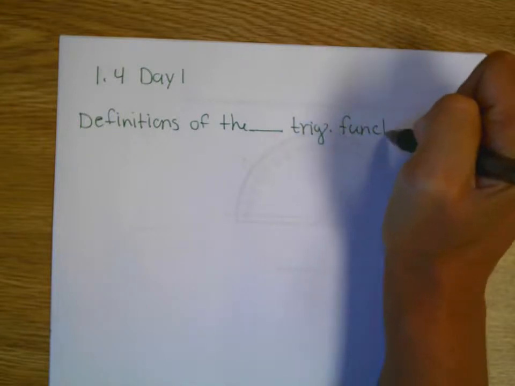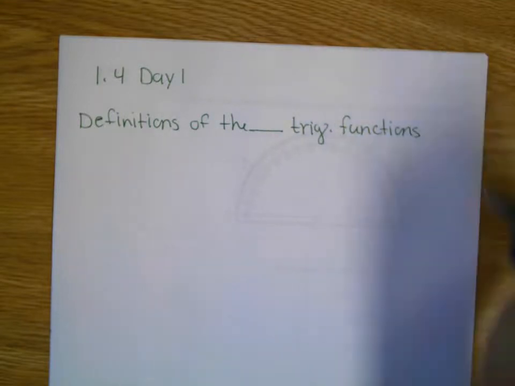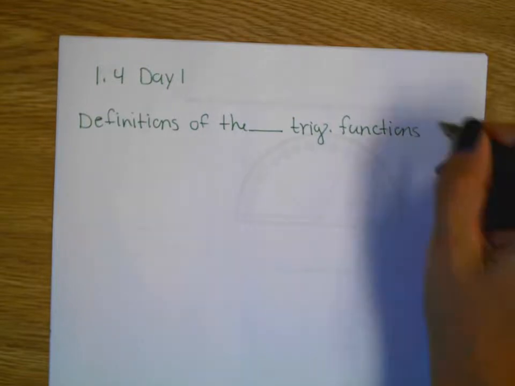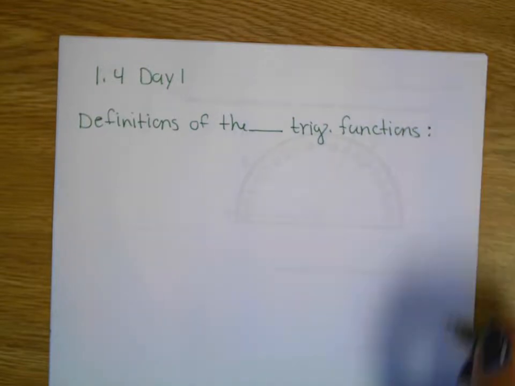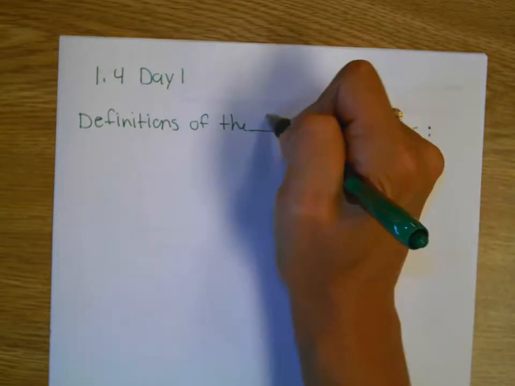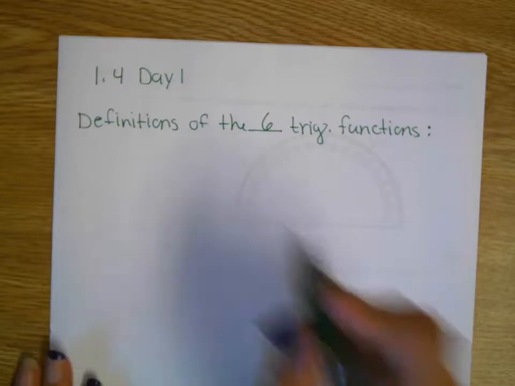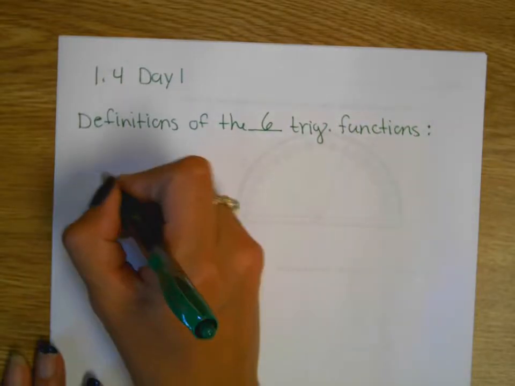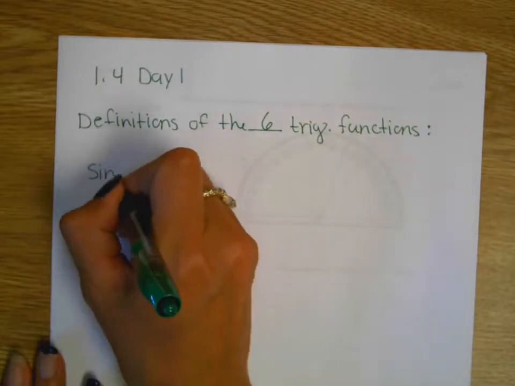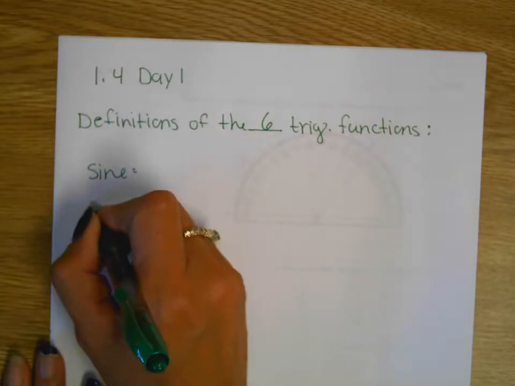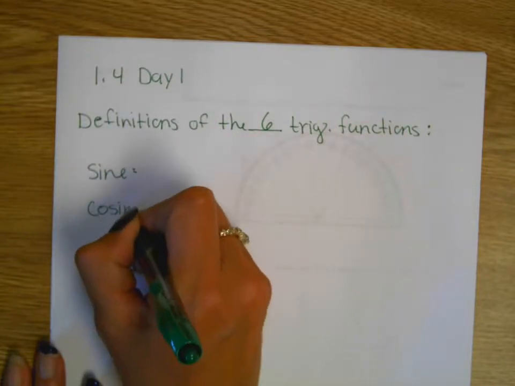Okay, back when you were in geometry, how many trig functions did we work with that year? Three. What were they? Sine, cosine, tangent. Okay, that's because we just touched the surface of trig. There are actually six trig functions. Those are coming. The three you are familiar with are sine, cosine, and write your notes just like I am.